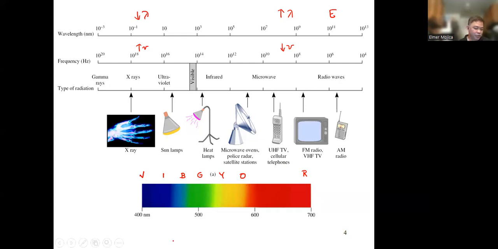So you can ask the question, which color has the longest wavelength? Which color has the shortest wavelength? Now, what is the relationship of wavelength with energy? Or what is the relationship of frequency with energy? Which is warmer, red or yellow? Or blue or yellow? Anyone?